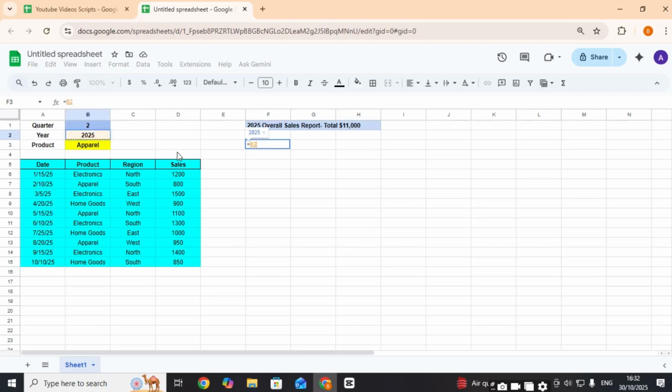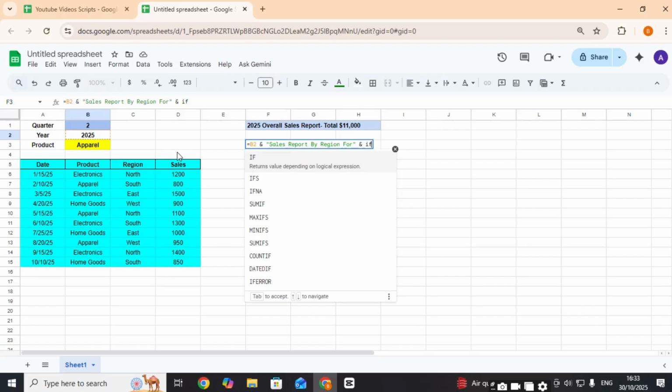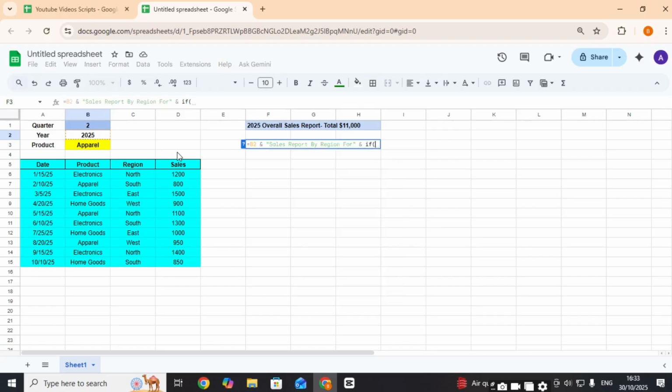We need 2025 for the year, and some text here, sales report by region for, then we'll concatenate with the IF function here.